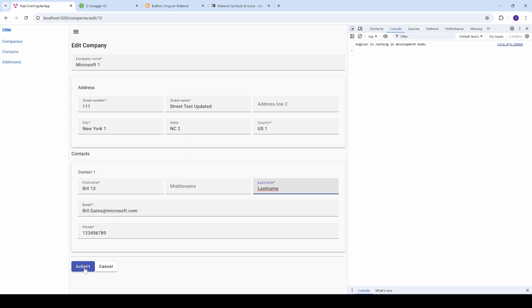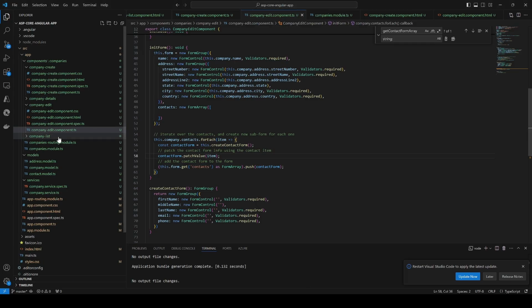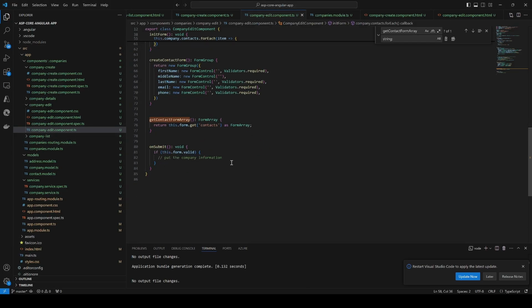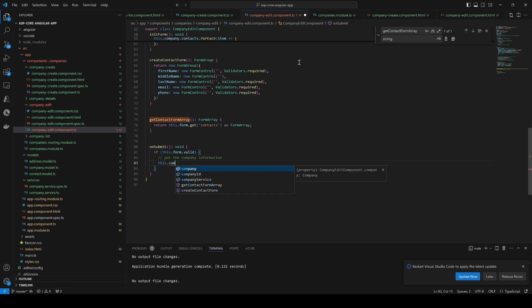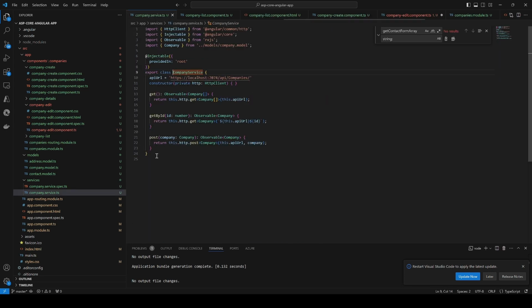So just update, submit. Of course, I didn't call the method to update the information, so we need to put the information using the service. So this company service dot put is not declared yet, so we can declare the put method.